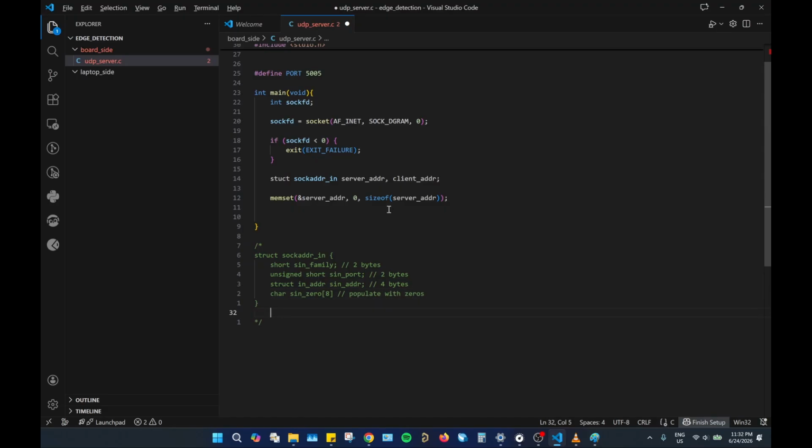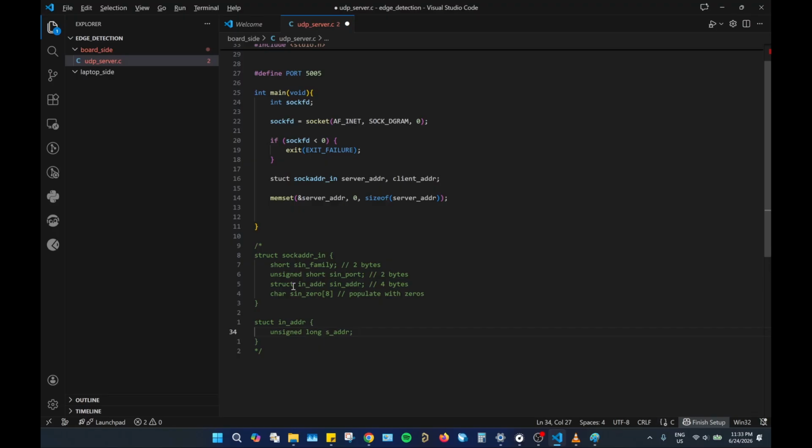So now what about the in_addr struct? That will have this structure. So that's it.